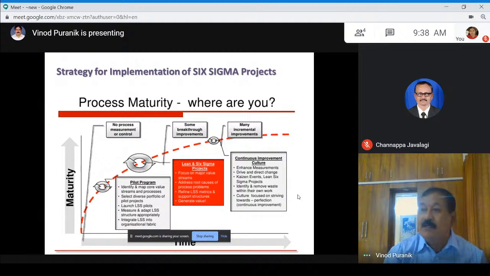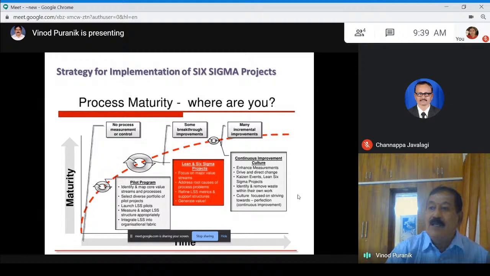The benchmark is again very important. We have to benchmark where companies stand in relation to the broader patterns and experience of other organizations. So we have to benchmark ourselves and see where we stand. We have to assess the areas of strength and performance gaps in their deployments. That's very, very important. That means we have to do the SWOT analysis. We have to pinpoint the specific steps they might take to close the gaps, and graduate to the next stage of the Six Sigma journey. This graph shows how we are able to do that.